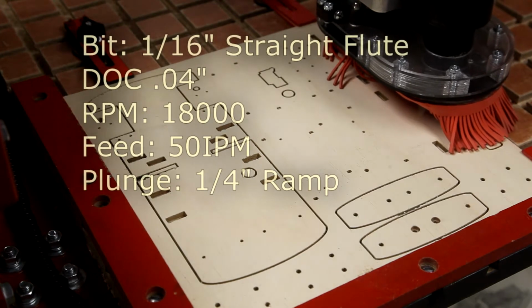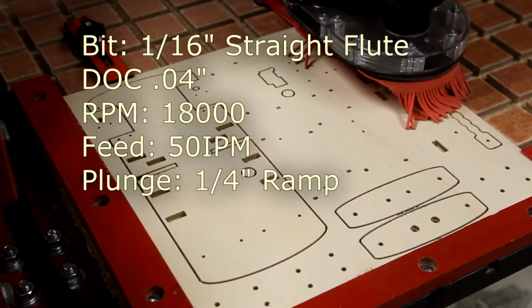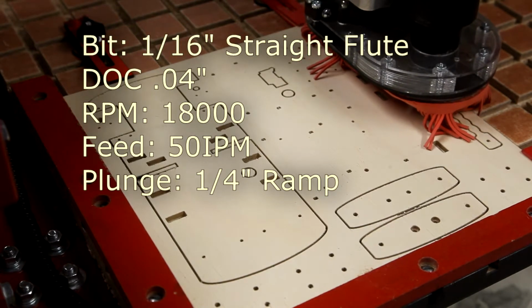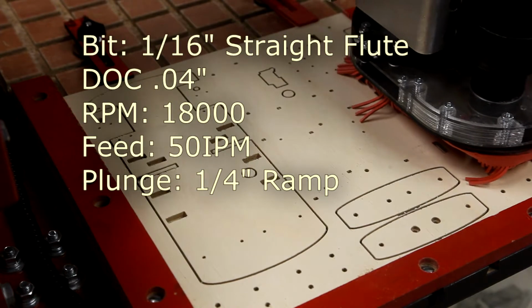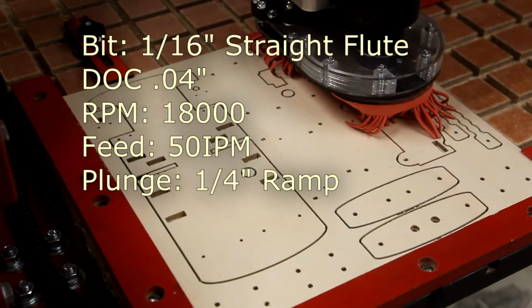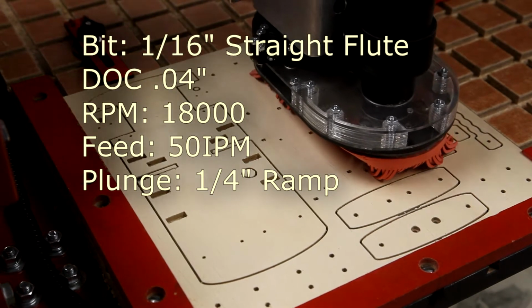I'm using a 1/16 inch straight flute router bit. I'm cutting at 0.04 inches per pass. RPM is about 18,000. Feed rate is 50 inches a minute, and I'm doing a 1/4 inch ramp.